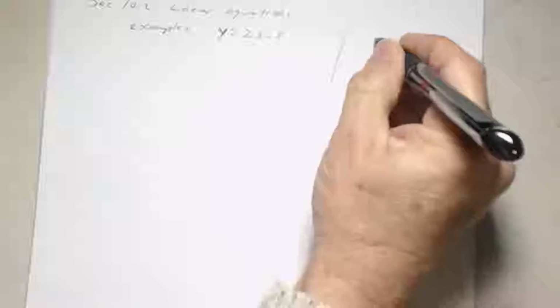Next class period, you're going to see something like this. y equals x squared plus 3. That is not linear because the exponent of x is not 1. What's the exponent of x? 2. You're going to see next semester that this is called a quadratic equation or quadratic function. This is quadratic. And you're going to see next class period that the graph is a parabola.